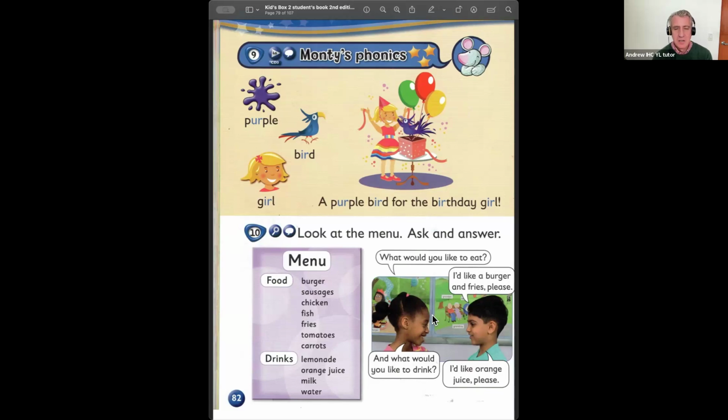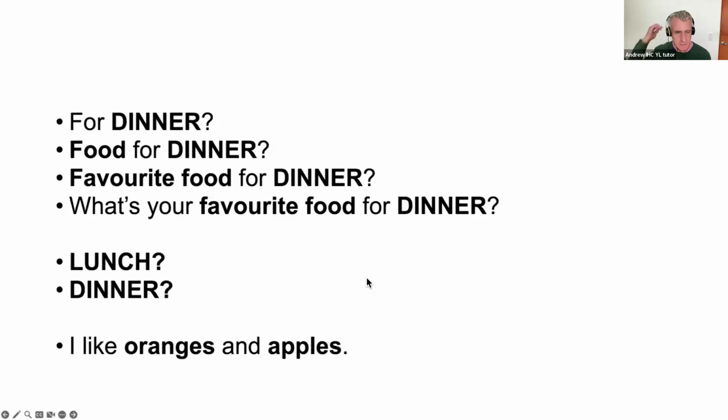Pronunciation, you could do something like I did. What are the stressed words? You know, break it down and you have this what we call a backward build-up. So you start it simple and then try and increase the sentence or question. So it's kind of longer and that helps to build their confidence. Like to eat. Like to eat. What would you like to eat? So you get them to expand.